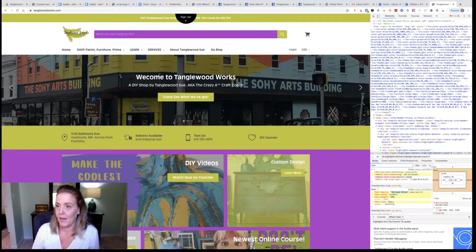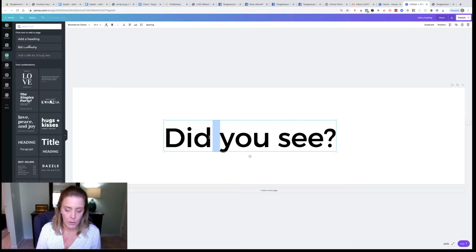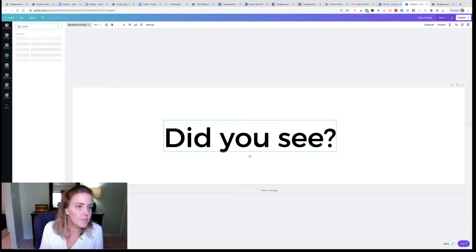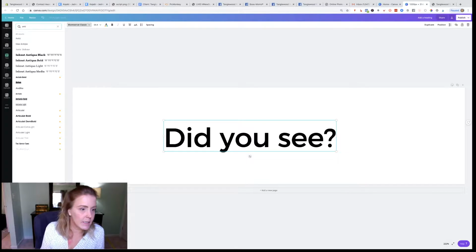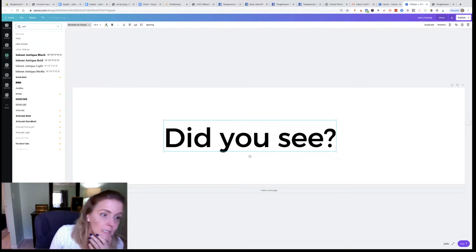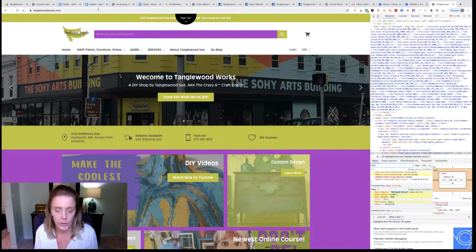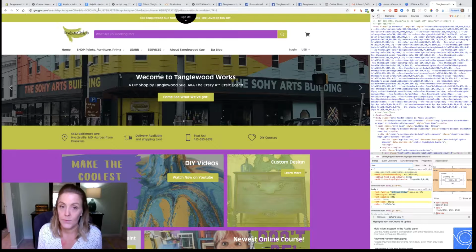So I'm making a graphic for her. I'm over in Canva, which is a free tool. So I wanted to do something like this, but I guarantee you antique olive isn't in here. Let's find out. Antique. No, it's not. So I'm going to pop over here and search for this font for free.